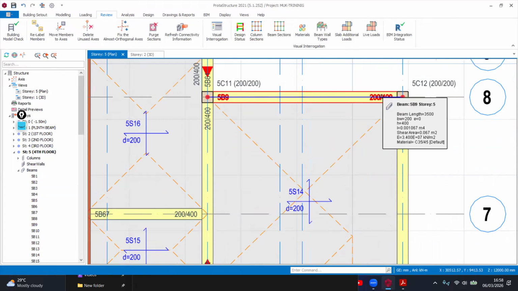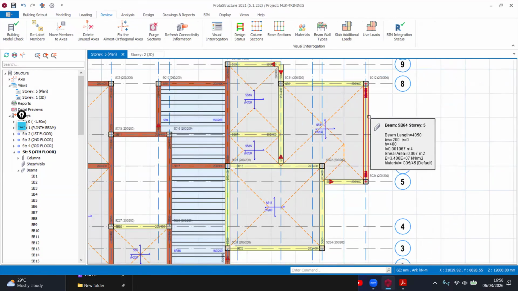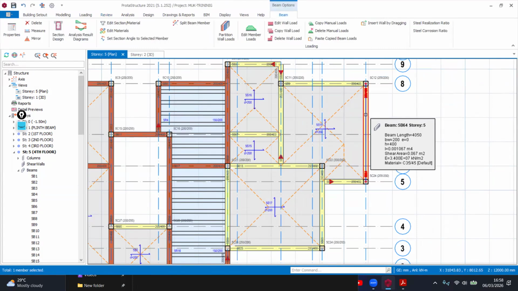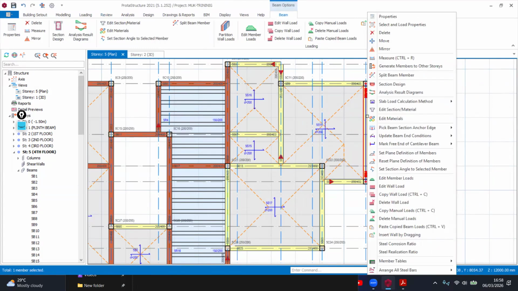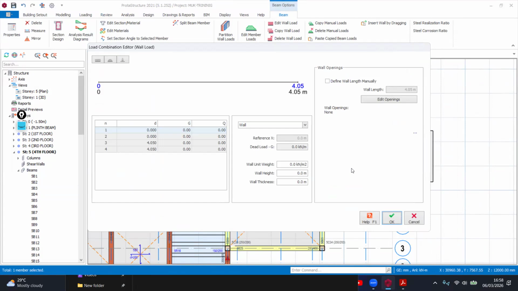Have you created that parapet load? Select the beam that you want to create the parapet load on. Let's say this beam. Right click and then edit wall load. In the edit wall load, you choose the wall that you set, 200 mm thick. Then put a height of 1.2 meters.